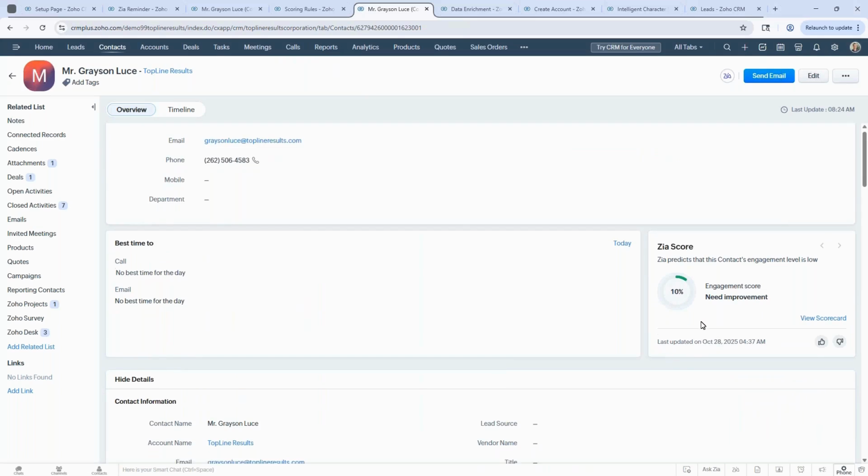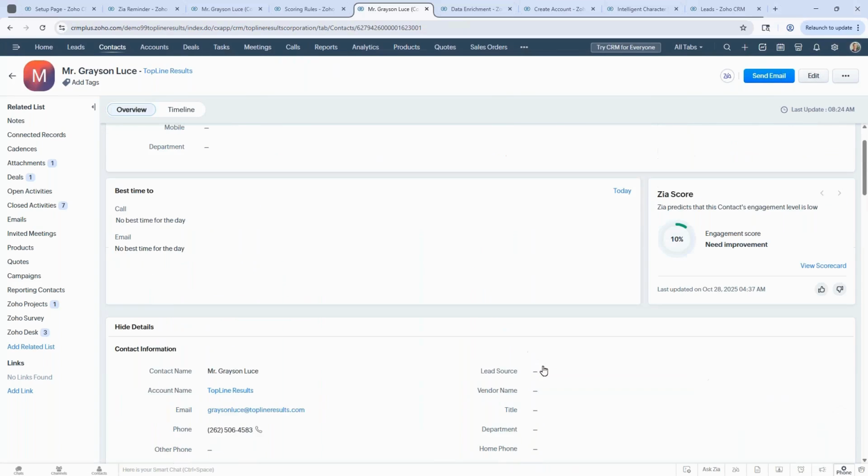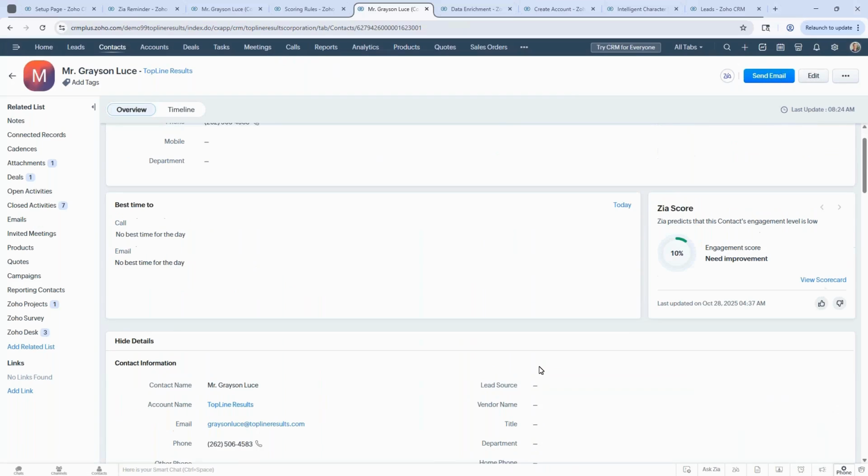Now these scores are also housed on the record as fields, so they can be seen in the record view, which means they can also be utilized when you're creating things like views. So you can create a view, in this case, for all our records with a low engagement score as an indicator that these are the records that we probably need to engage with in some sort of manner, whether that be calling them up, scheduling a meeting, maybe we need to send them some new advertising materials because they haven't interacted with any of our advertising. It'll help guide you to the records that might need the most attention.